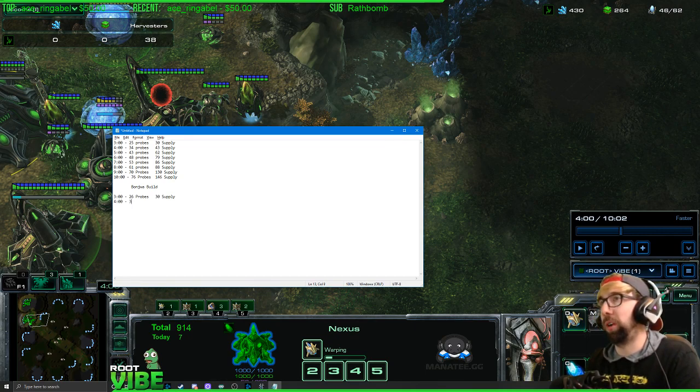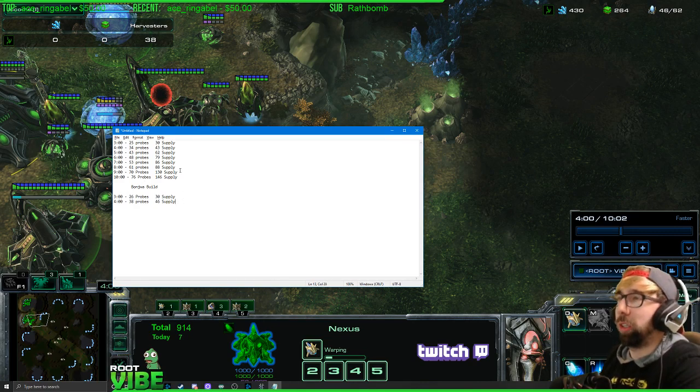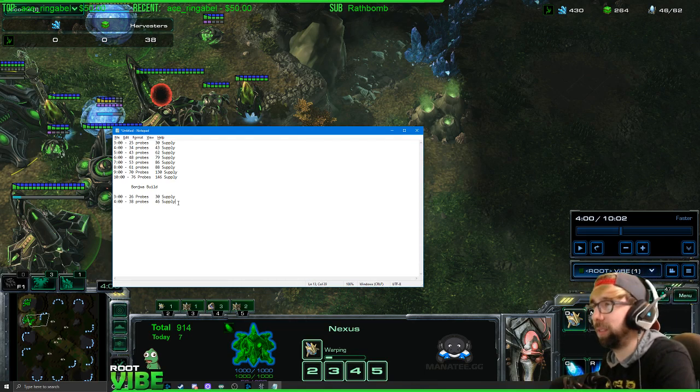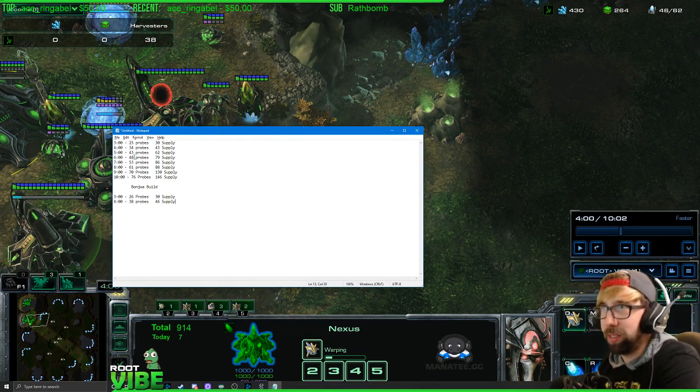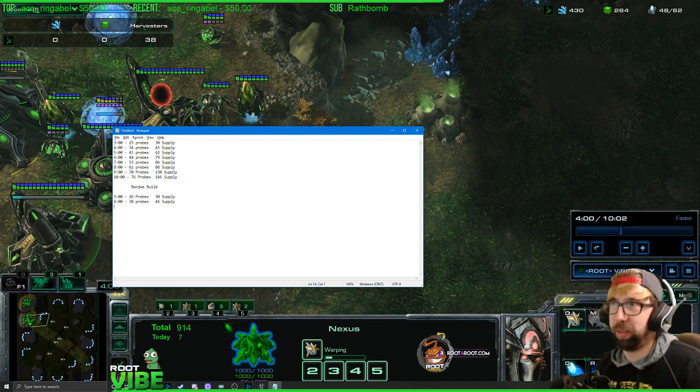At 4 minutes, we are at 38 probes with 46 supply. You can see at 3 minutes, we were tied. Pretty much. I had one more probe than him at 3 minutes, but the supply was the same. Which means he probably had a probe just in production, but it wasn't done yet. It's probably the difference, which means he's already starting to fall behind, but it's not super game breaking yet. At 4 minutes, I've now pulled ahead by 4 probes and 3 supply. And this is before anything even happened, right?